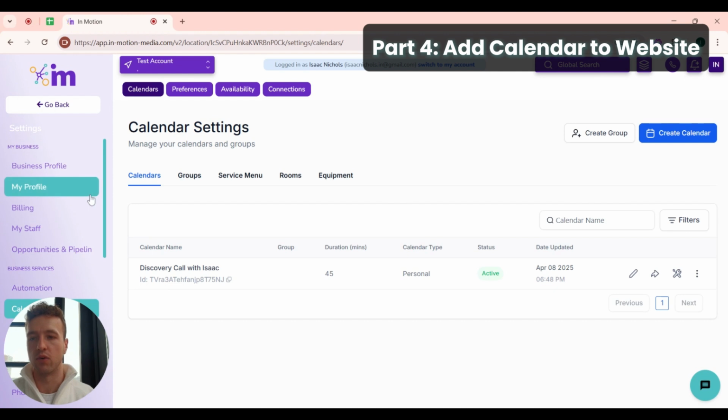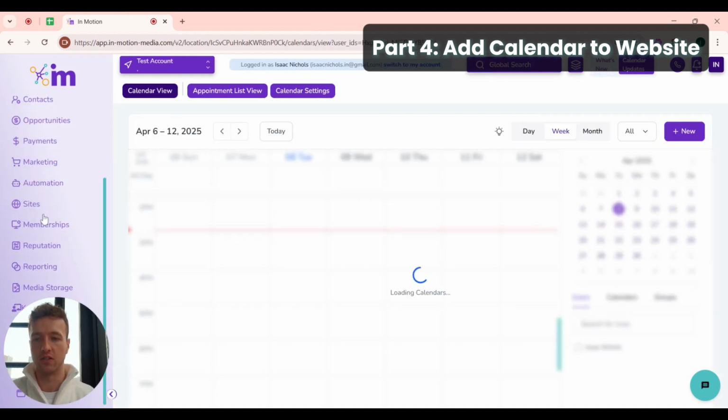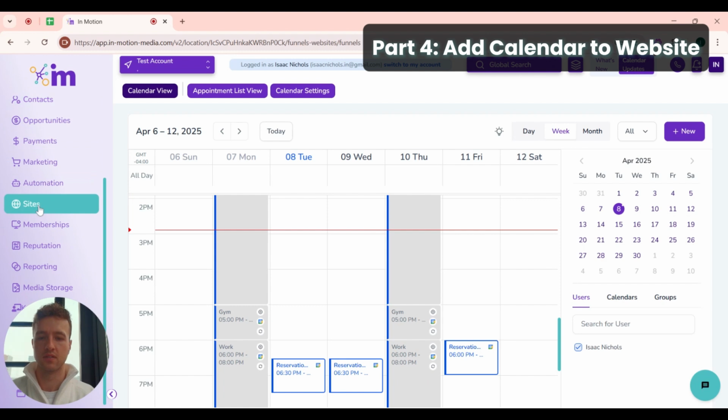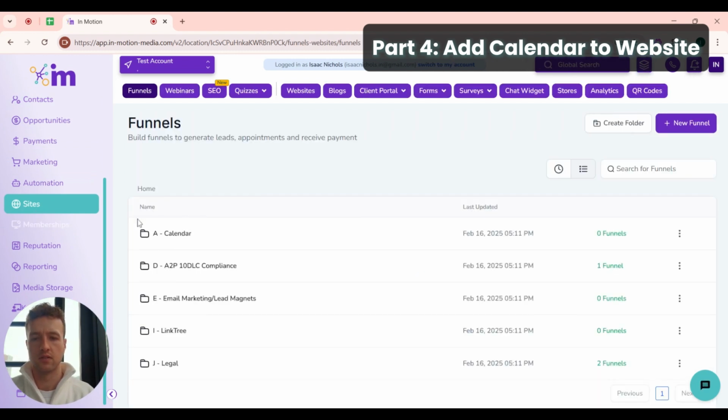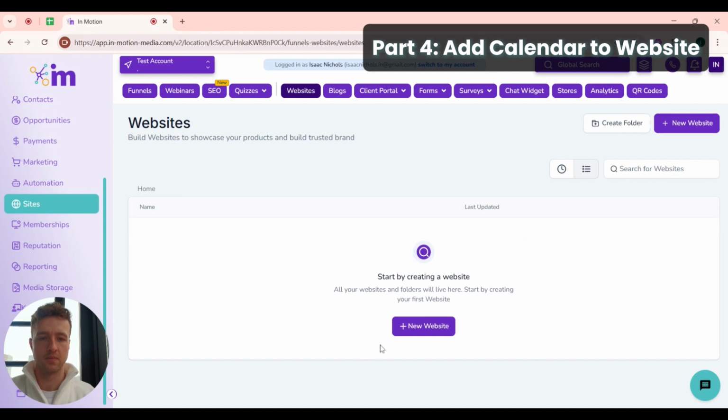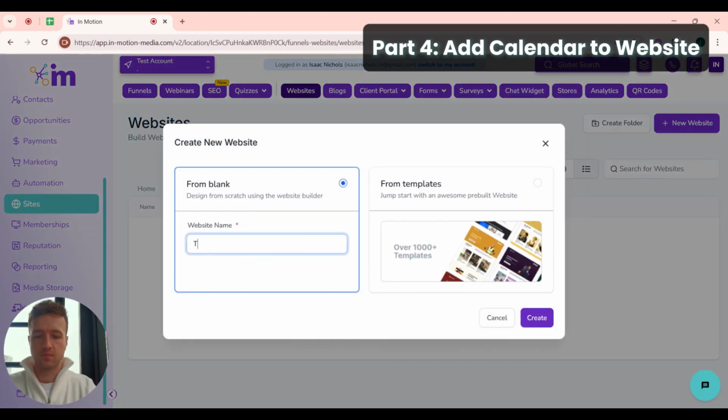If you're using a HighLevel website, it's a lot simpler. We're just going to go into our sites. You're going to go into your websites. If you're using a website, for example, I don't have one right now, but I'm going to create one from scratch.